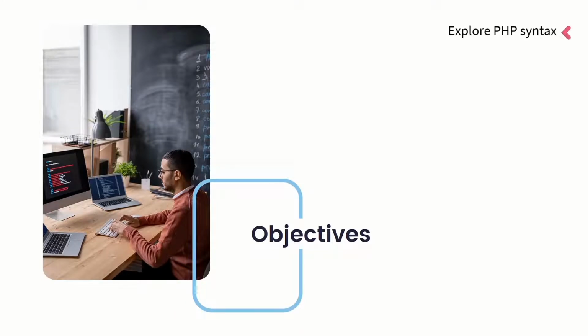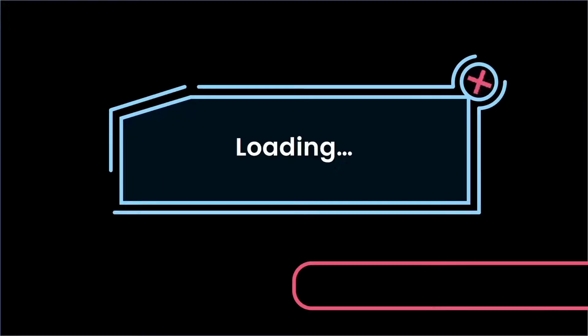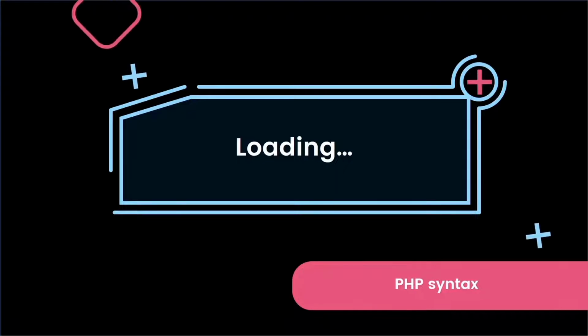First, we'll start exploring the PHP syntax just to become familiar with how the programming language actually works. And then we'll move on to working with PHP variables. Much like in JavaScript, PHP also has its own way of declaring and working with variables. And then lastly, we'll have a look at outputting data in PHP, and we'll bring all of this together in a practical demonstration. So without wasting any more time, let's dive right into our very first topic today, and that is exploring the PHP syntax.